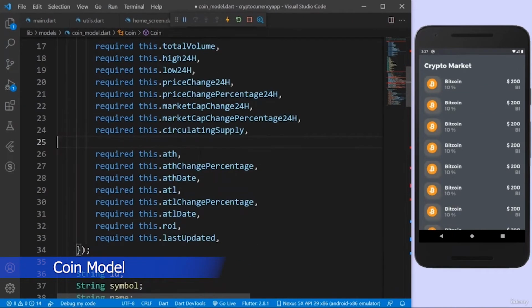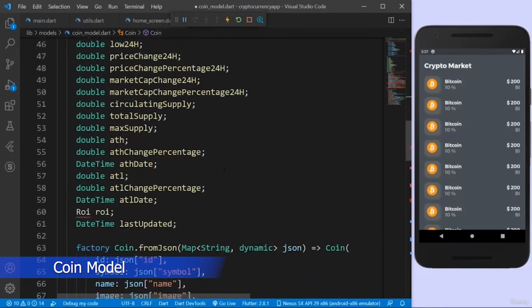Also ATH change percentage, ATH date, ATL change percentage, ATL date, and I also don't want this whole last updated thing. So I can delete this one, and yeah, now I have everything. I can just format everything.